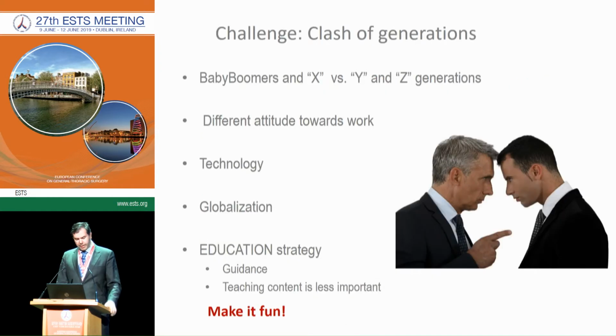And the final point I'd like to make about our residents is that we have to learn how to teach them, because there is now a clash of generations. Baby boomers and X generation are very similar and very different from Y and Z generations. There is a different attitude towards work, the ability to deal with technology, the globalization. So they have unlimited information whenever they want. And so it's very important not only to pass information, they already have that. It's more to guide and to develop a way of teaching that is fun. If you want to have them engaged, make it fun.